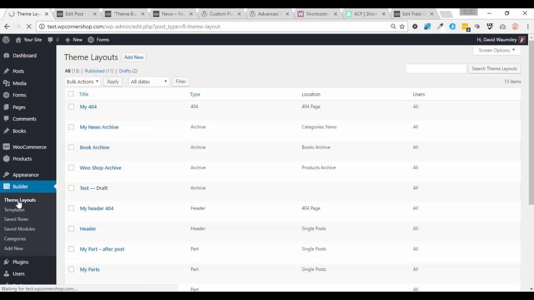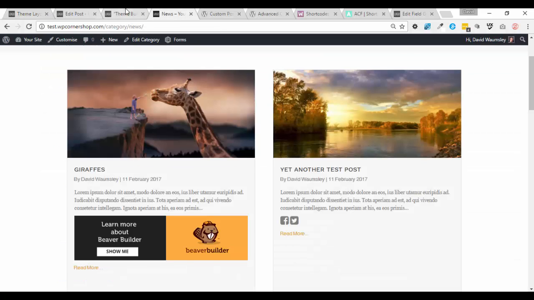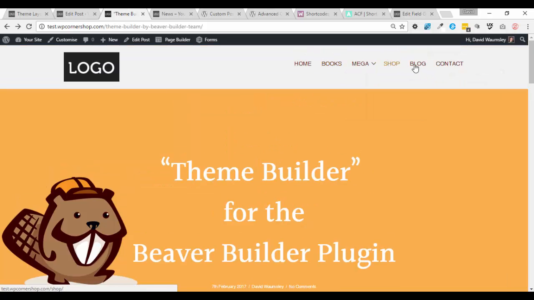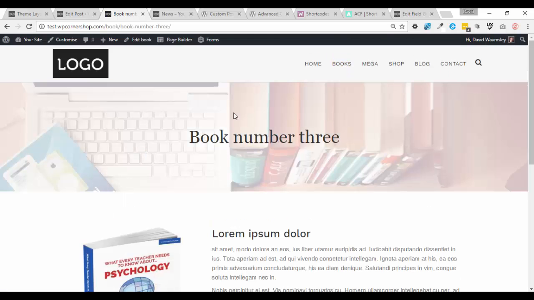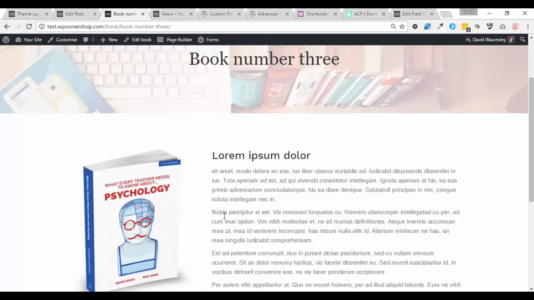I'm just going to go back to the theme layout here. So when it comes to being able to put things within the loop there, we can do exactly the same with our own custom post types. Another thing that I'm employing here, and I'll just quickly show you on this page, is that I also created my own custom post type, which was called books. And here we are. On this one I've got a different post layout for my books custom post type, and here, as you can see, I've laid out things differently.